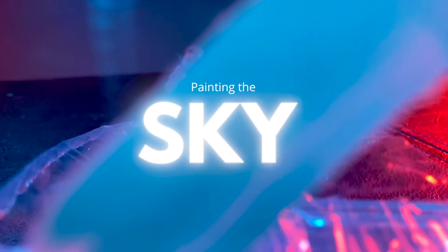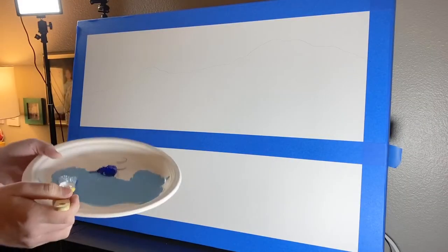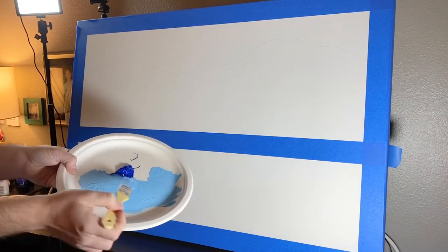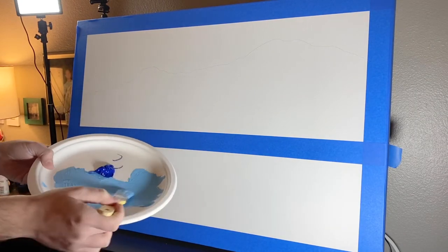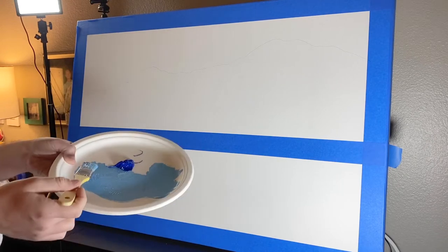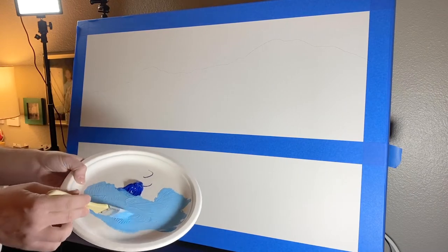Beautiful. Just off to the side of my plate, I'm going to put some titanium white, by the way. Yes, the different whites do matter. So this is the shade of blue I got when I mixed my normal blue with my white. This is the tone I'm looking for to start. It can be whatever colors you want, but this is what I'm vibing with right now. So this is the shade that I'm going with.